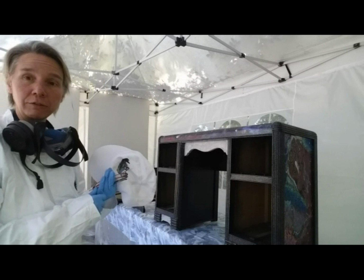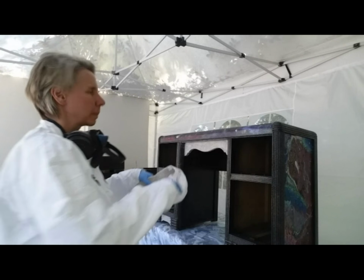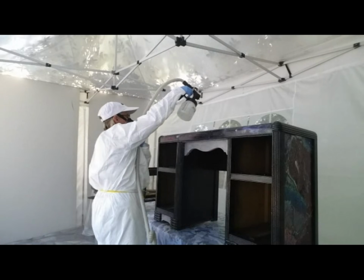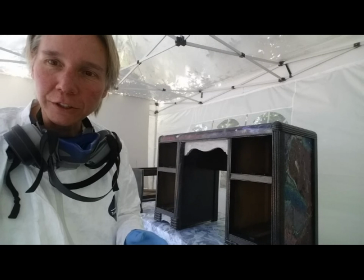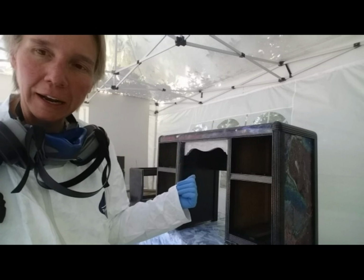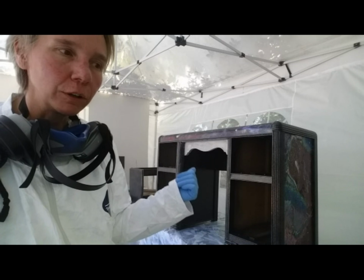So here we go. I'm going to fire it up and get rolling. Okay, we just finished our first coat. No drips. Looking good. We're going to let it sit for about a half hour, come back, check it. If all's well, we're going to do our second coat.